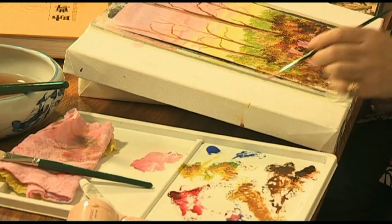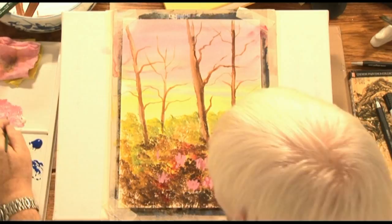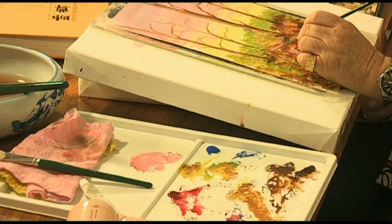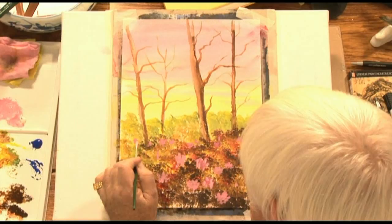Now as you go up here, they must get smaller. Why is that? Why would they be smaller up here than they are down here? I can hear you saying it, because they're further away, isn't that right? Yes, good for you.